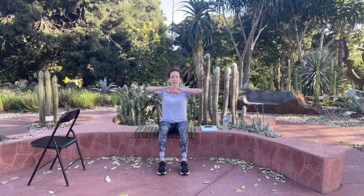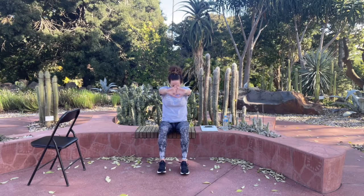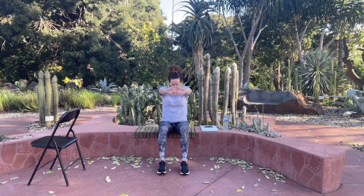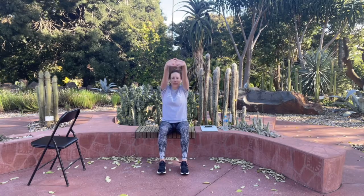Interlace your hands in front of you. Palms press away. Press your heart to the space behind you as you inhale. Stay for your exhale. Tuck your chin to your chest. Keep that bind. Breathe in.